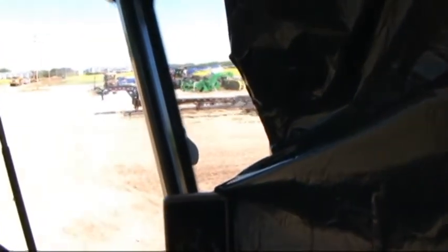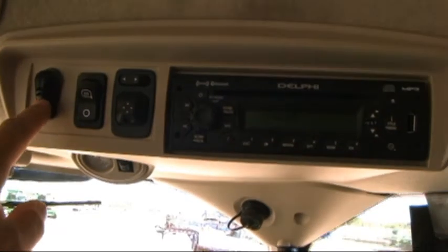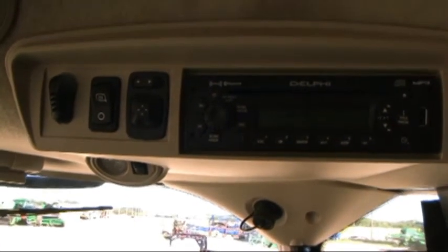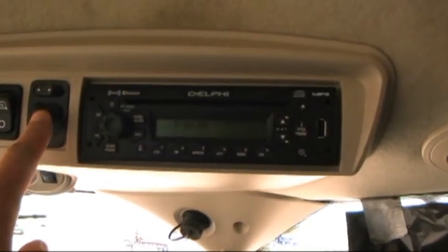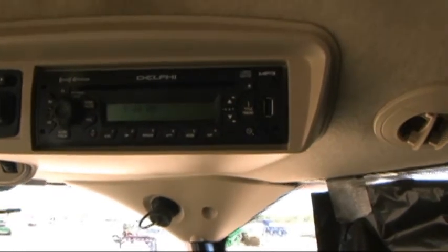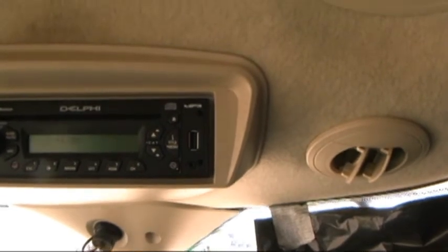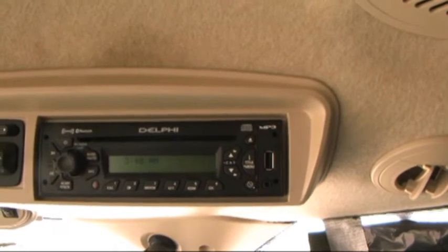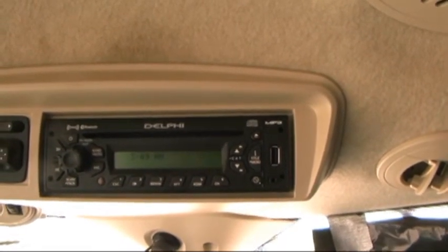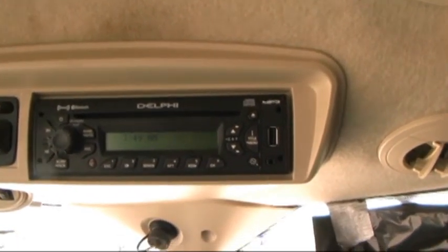Other items in this cab we can point out. This has the premium sound system in it. When we see this in our cab, this would be our Bluetooth microphone, our on-off switch for our heated mirrors, and the control for the remote mirrors. USB port for playing music. There is another USB port in the armrest on these combines. This is not for customer use. This is something that the technicians use if they need to load or update software on the combine. It can be done through there.